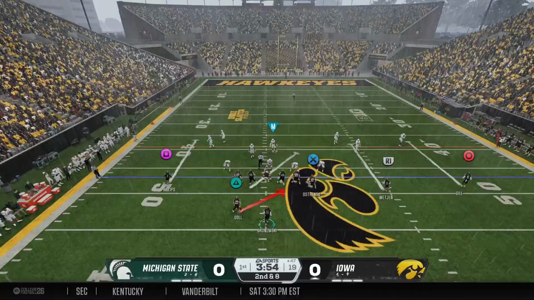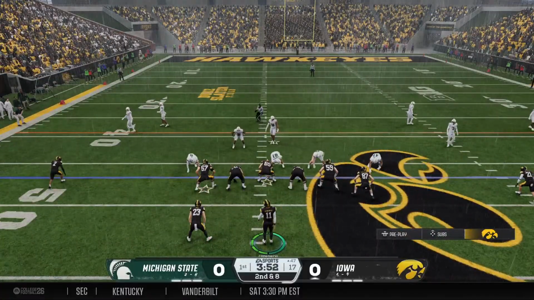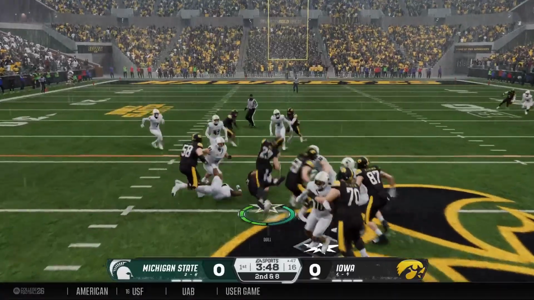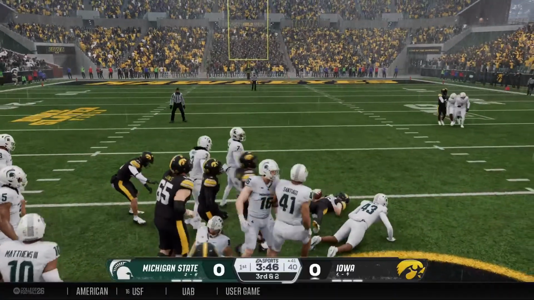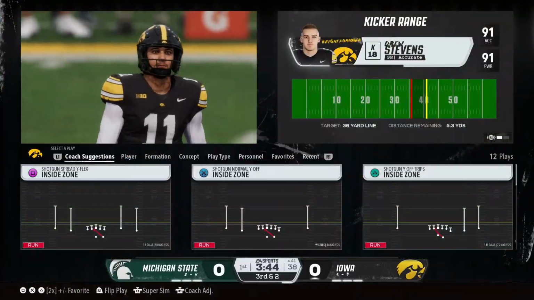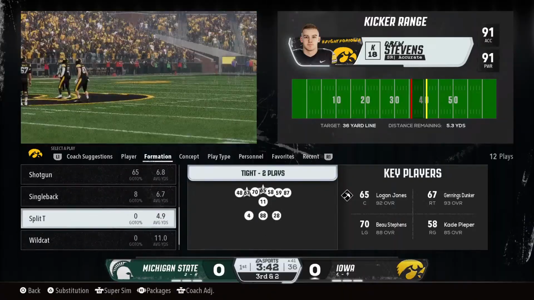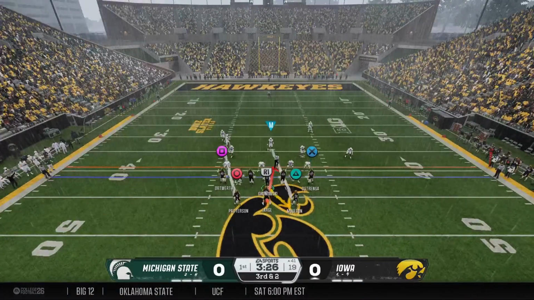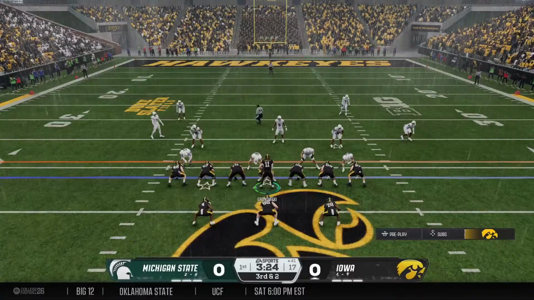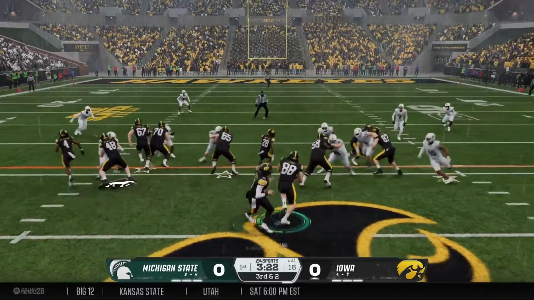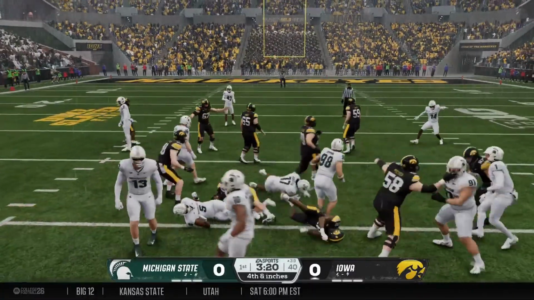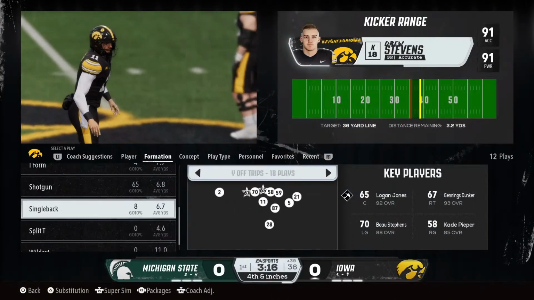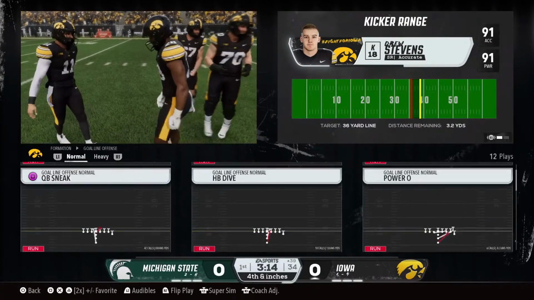Win with the running game on 1st down, now back at it. Hand off from the shotgun. And he has a solid gain before the defense bottles him up. Those little runs, man, they don't look great in the box score, but I love when an offense stays on schedule. It makes those third downs more manageable, easier, harder to attack from the defensive perspective. So it's an easy, simple play for this offense, but I love it.